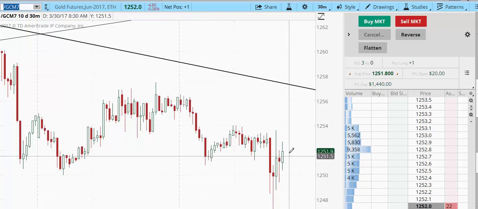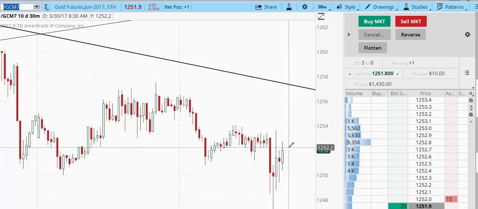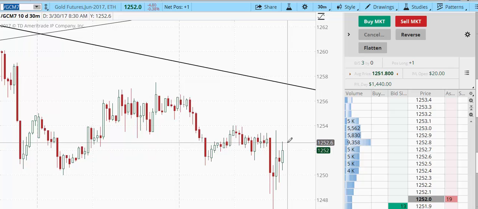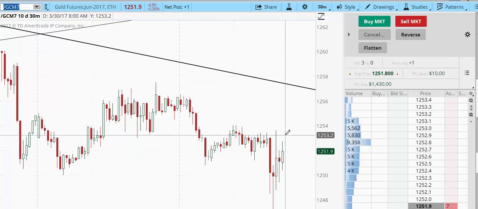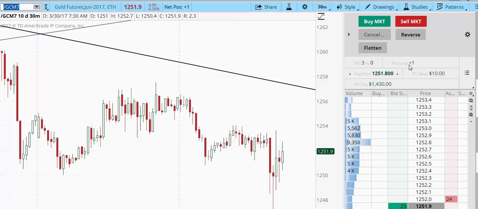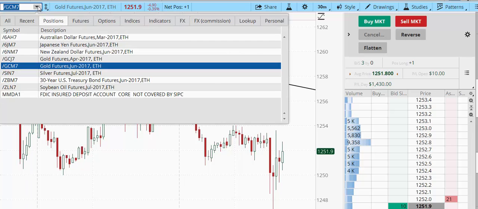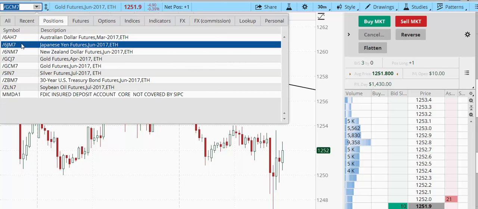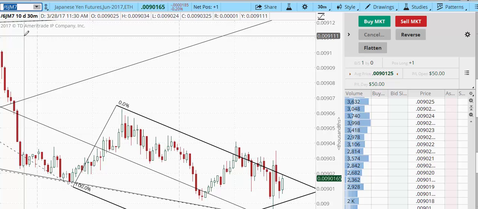Let's see what else. So we'll take a look at what positions I have, and you'll notice that they're all different from what I had on Monday. Okay? Because I'm doing something that's relatively short term. And you can simply look over here, and if you see a +1, that means I'm long 1. If you see a -1, that means I'm short 1. And if it says +2, that means I'm long 2. Okay, so we'll just go through the different things that are out there.